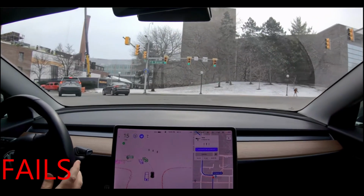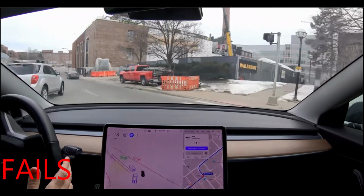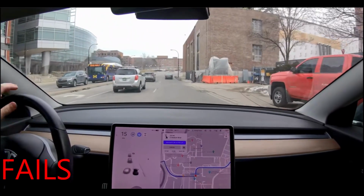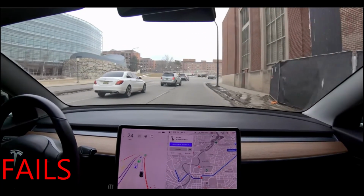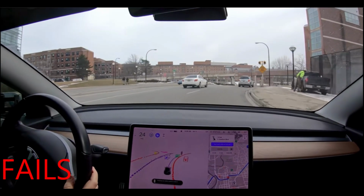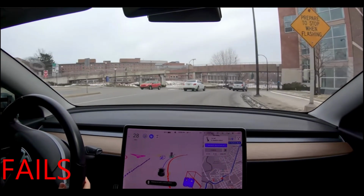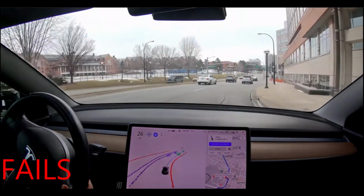See how it handles the double left turn lanes. They're a little sketchy sometimes. Normally they're pretty good. Yeah, so it was a little too far. Whoa, okay, that wasn't good. Yeah, so that's what I'm talking about. And that's of course the guy that was honking at me. It goes a little too far to the left as it's doing those double left turn lanes. Again, that's why we keep our hands on the wheel, but big disengagement there.